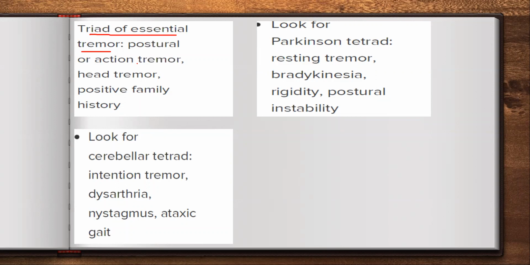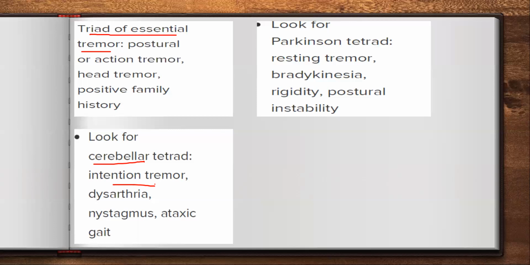Some other forms of tremor: you can get tremor in cerebellar problems. In cerebellar dysfunction, you will get intention tremor. Remember you do this finger-nose testing. During the finger-nose test, you ask the patient to touch their nose and then touch your finger. When the patient tries to touch your finger, the tremor gets a lot worse. Sometimes the patient even cannot touch your finger and they past point. So that is intention tremor with past pointing, mainly present in cerebellar dysfunction. With that, you can get ataxic gait, a positive Romberg, and nystagmus. All these can happen in cerebellar problems.